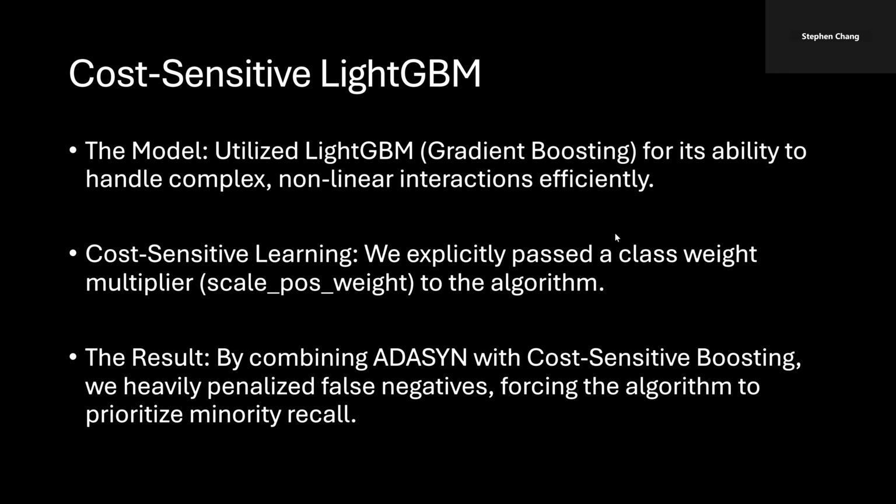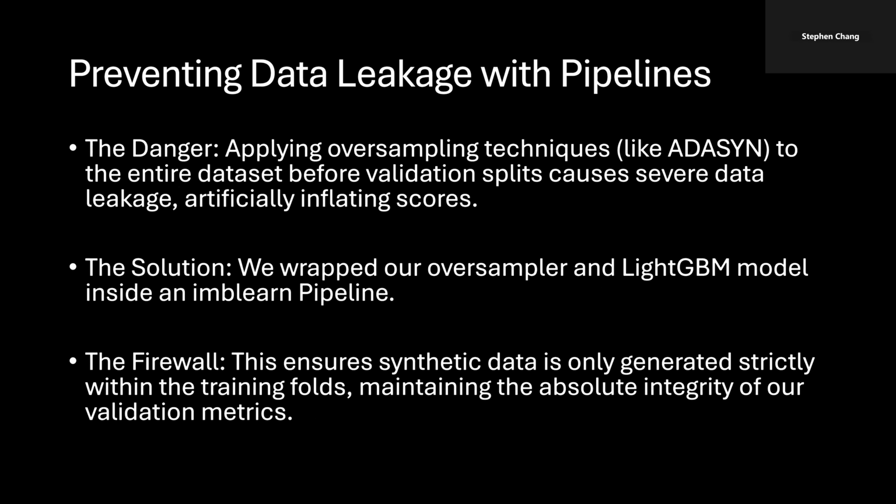I paired the adaptive synthetic oversampling with a cost-sensitive LightGBM classifier. Gradient boosting was chosen for its ability to capture complex patterns, but I modified the learning objective by incorporating a scale_pos_weight parameter. This explicitly increased the penalty for false negatives, ensuring that the model prioritized catching potential diabetic cases, even if it meant a slight increase in false positives.